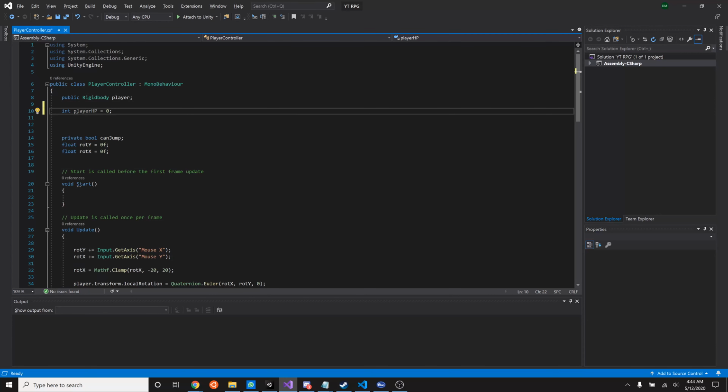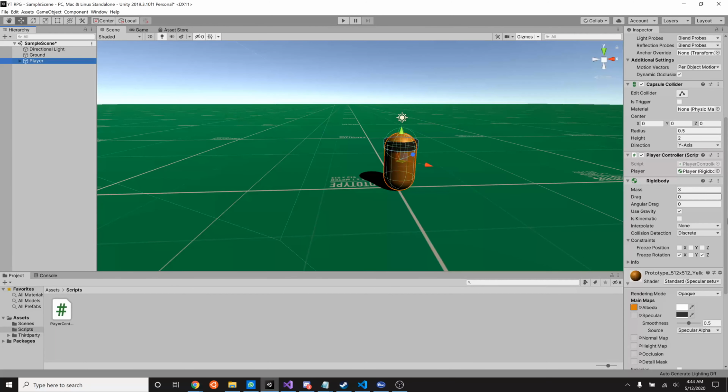Now I could set it to public, and that would allow me to view it inside our object detector window right here under player controller, just like our public player variable is right here. The problem with doing that is that as soon as it is a public variable, other scripts that I will make later have direct access to setting what our player health could be, which is a great way to enable other people to cheat. We're going to start this game off right and add in some security to make it harder for other people to hack our game and cheat it.